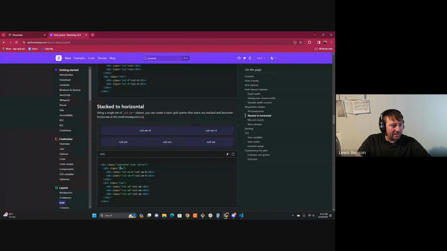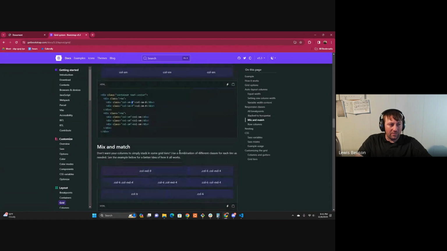So here we can see the different columns. What this means, like column small 8, this means from small screen sizes up, we're going to have 8 columns. There are 12 possible, sorry, I said rows, I meant columns, or content spots, whatever you want to call them. There are basically 12 cells total across that we can use in space. As we can see here, we have 8 and then 4 because these are side by side. So what this does is it gives us a total of 12 content places for this element to take up.